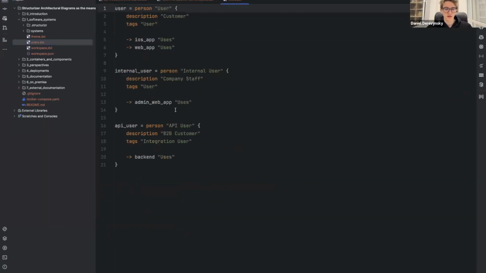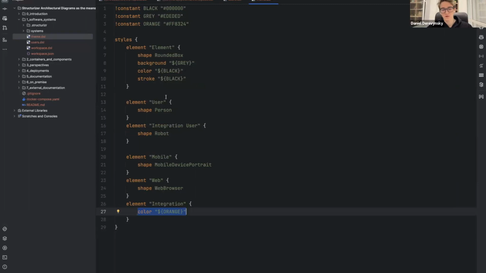Structurizr has a lot of capabilities to make the diagrams more visually appealing. You can change the format of arrows, the color of arrows, the color of your services, backgrounds, anything. You can add icons, you can change shapes, and all of this is contained in the style scheme.